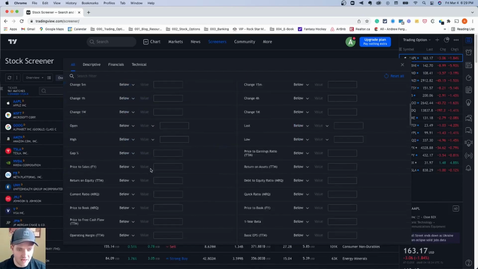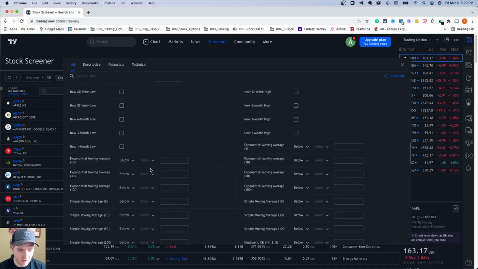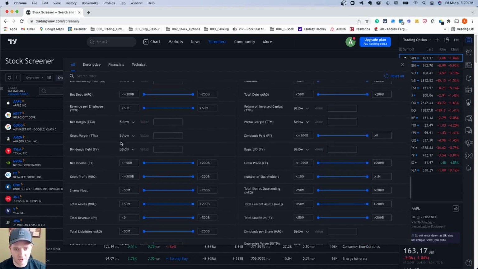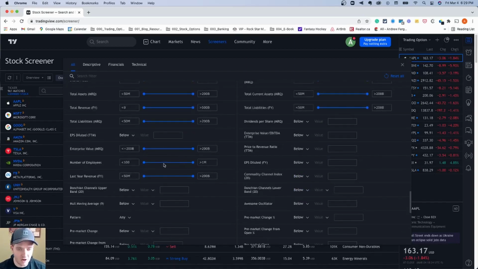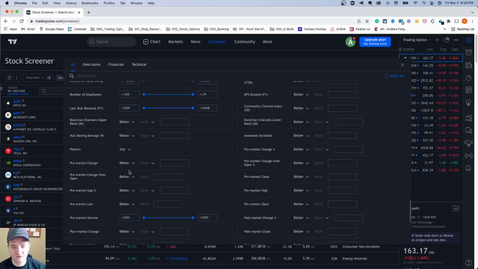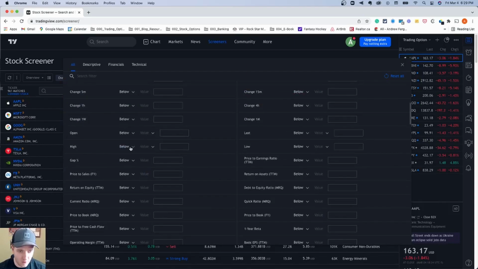Now we can scroll down here, and if we have an area for price, we can go through. There are actually moving averages in here. There are stochastics. There are lots of different things you can look at: gross margin, dividends, revenue, even employees, tons of different things you can play around with and scan the filter through. But we want to find the open price. We want to make sure that the open price is above, let's say, $50 a share.